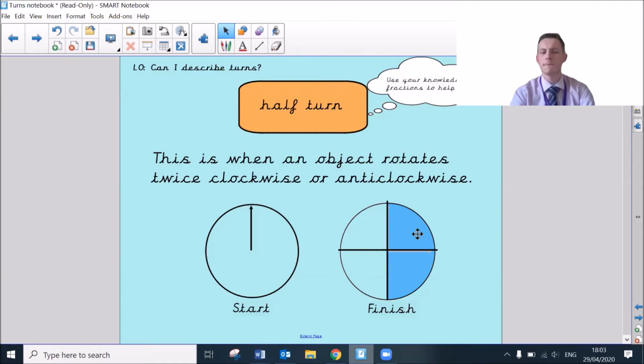So thinking about that, looking at this one, if we've started here and we've finished facing down, let me get rid of this second arrow. So we've started here and we've finished facing down. Do you think we've done a clockwise half turn or an anti-clockwise half turn? Talk to your teddy or an adult. Have a really good think. Do we go right for clockwise or do we go left? Can you remember? For this, clockwise, we always go to the right, which means we must have gone clockwise because that's the bit that's filled in, the right of our circle's filled in, so we've gone clockwise.